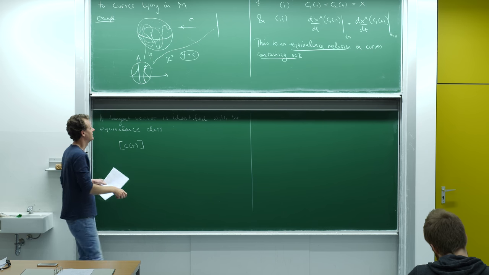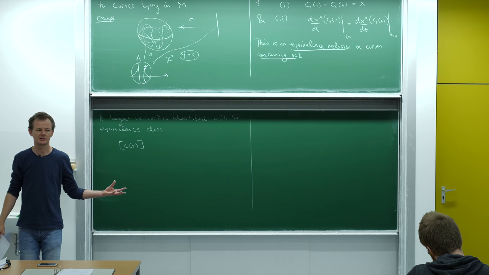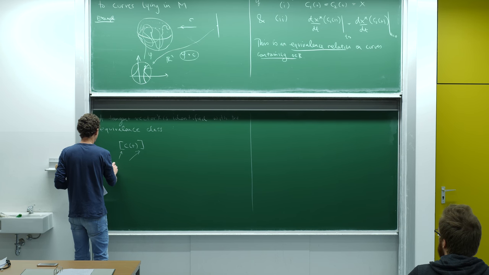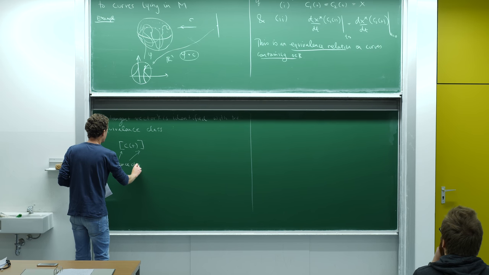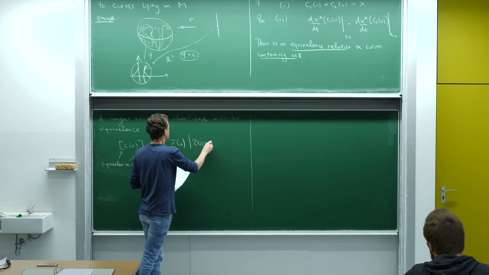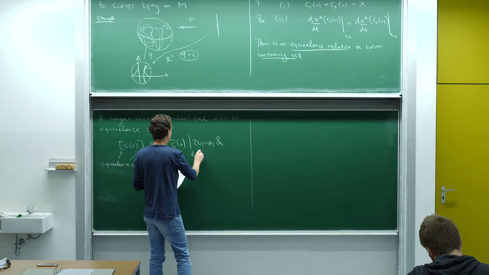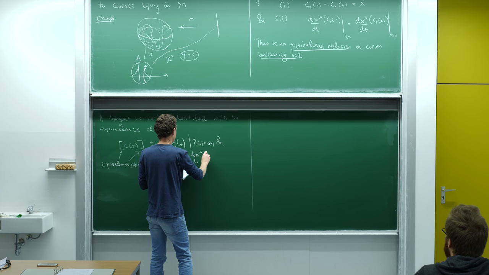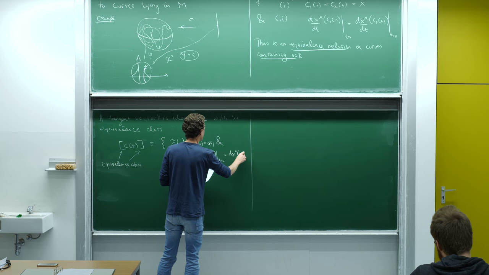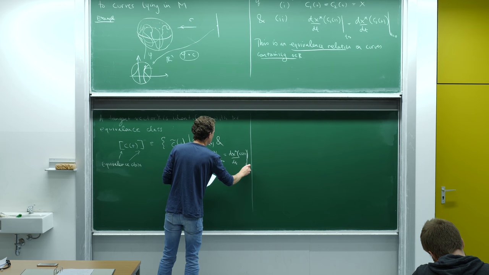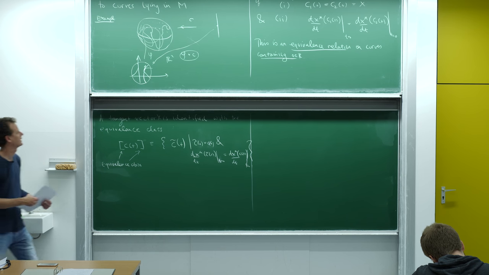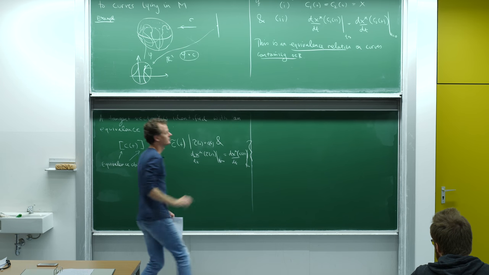So a tangent vector x on our manifold M is identified with an equivalence class of curves under this equivalence relation. This is my notation for the equivalence class. And that's just defined to be the set of all curves C twiddle of t such that C twiddle of naught equals C of naught, and of course the derivatives of their coordinate presentations are equal as well. I could change the notation, then that's a bit better.